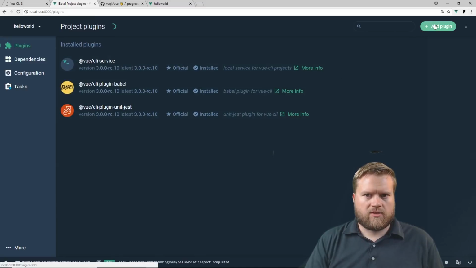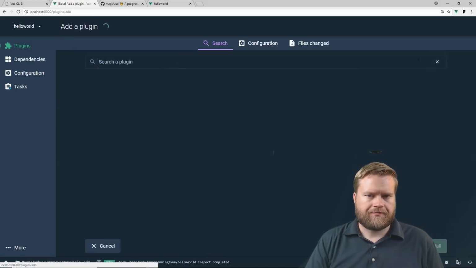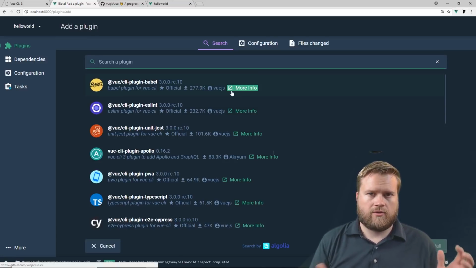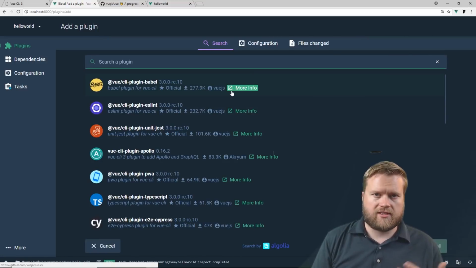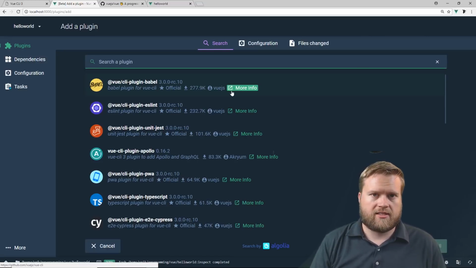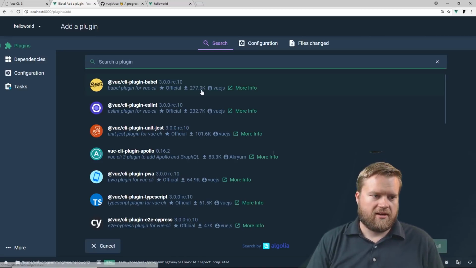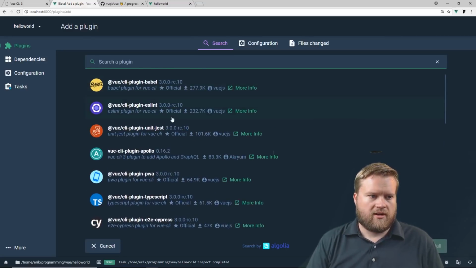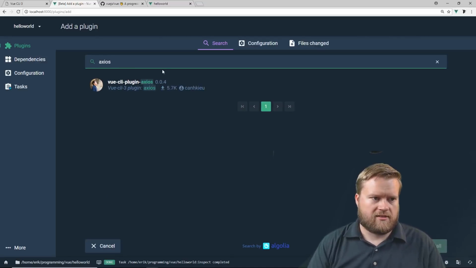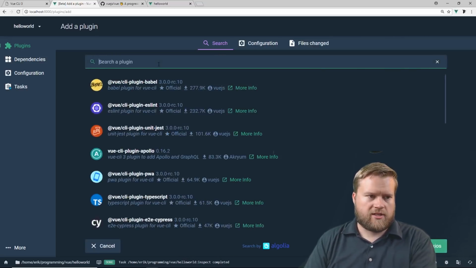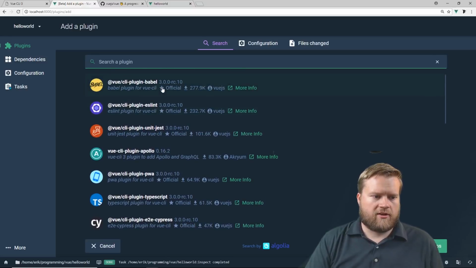And then the plugins. Now this is cool. You can hit add plugin here. I know Ember has this, where there's a ton of Ember packages that you can install. Now Vue is getting quite a big ecosystem. There's a lot of Vue packages. It's not as big as probably some other systems, but there's a lot of people building these plugins for Vue, and you can just search for it and install it. Like, I can install Axios, and here's the Vue-CLI Axios library. And then I can just click install, and it installs it for us. So that's pretty neat. You can just search through and add these things. It'll help you configure it.